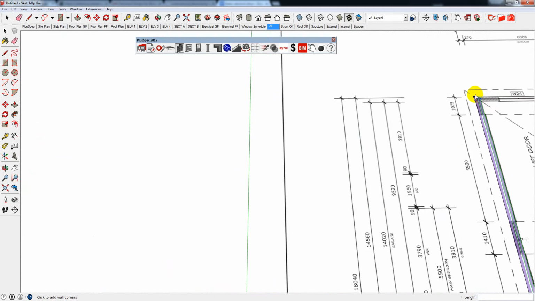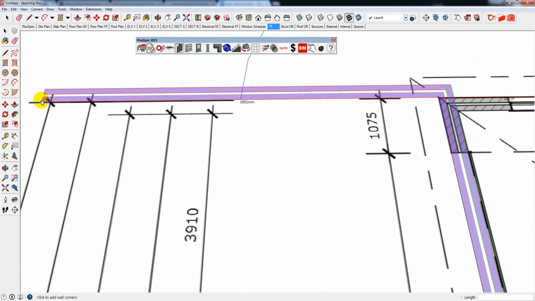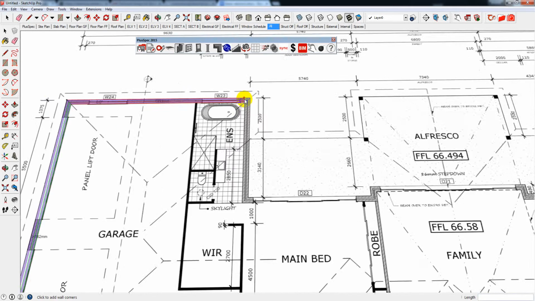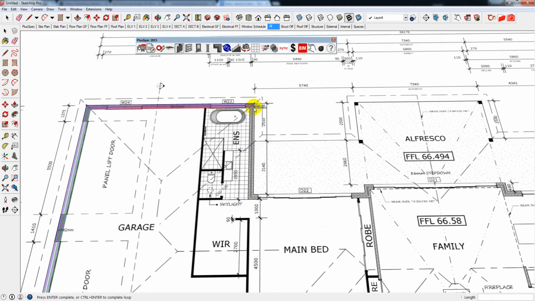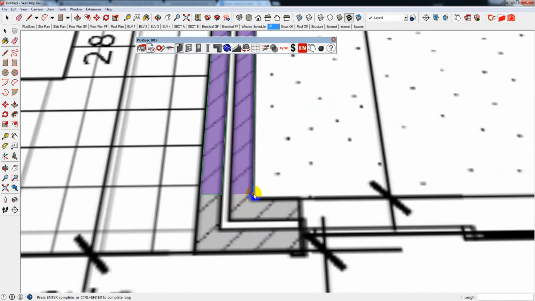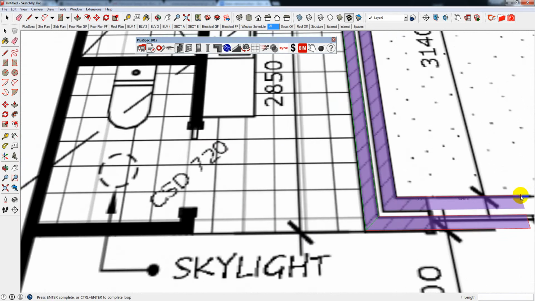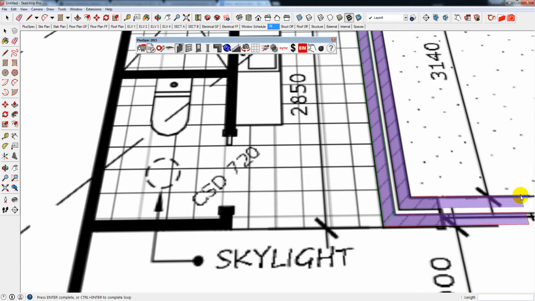So I'm going to zoom back into where I was, and I want to get over to the right hand side of the wall. So I'm actually going to the left, which is opposite to what you would think, but it is the best way to get around a model, and it's the most common mistake I see when I'm teaching people. So I'll give you another demonstration. I'm going to zoom in here, make sure I get my line correct. The most common mistake is to go over to here and zoom out. It doesn't work, and it's frustrating. You go, how do I get over there? It's reasonably simple. It's just opposite.